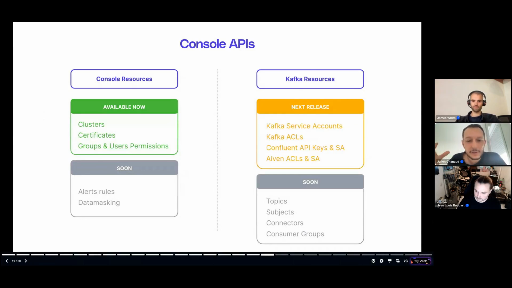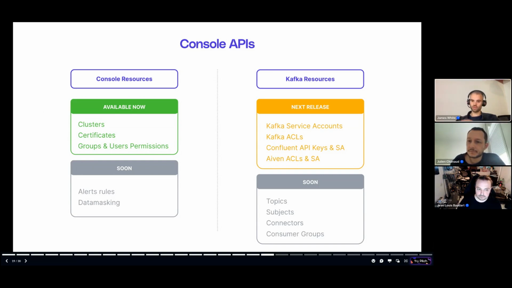So if ever you need to create an application, like the UI concept of application that I presented, you just do it using API. Manage the team and the permissions within the team using APIs. Everything should be able to be done using the console APIs and not just the UI.